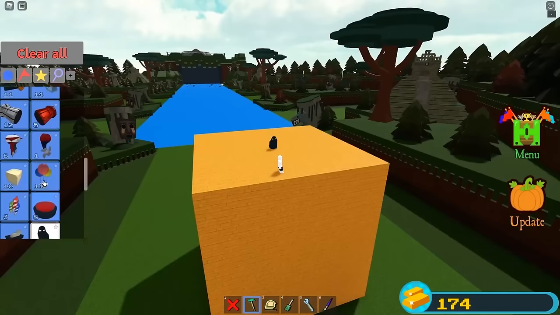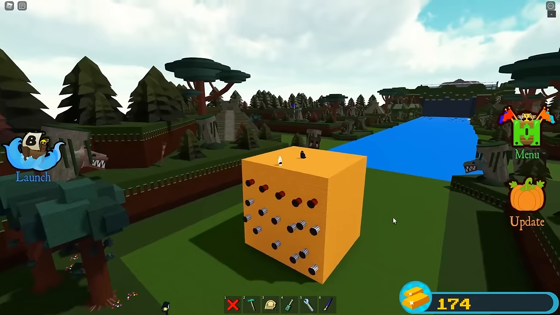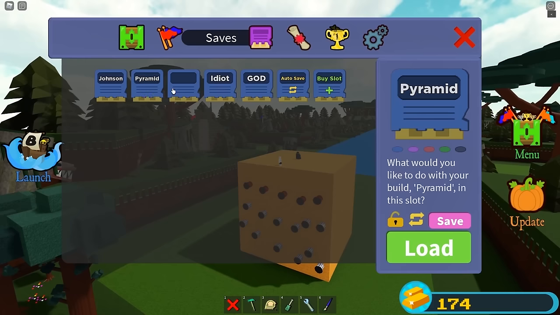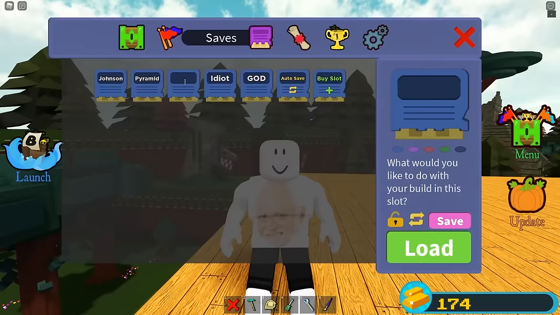Now we have the chair. And now my favorite part are the thrusters. So let's put 5 of them on the back. And let's put these 12 here as well. That looks absolutely beautiful. Let's just save it somewhere, but I'm not sure which slot to use. And I would buy one, but I spent all my gold. I'm an idiot. Just gonna overwrite this empty one.